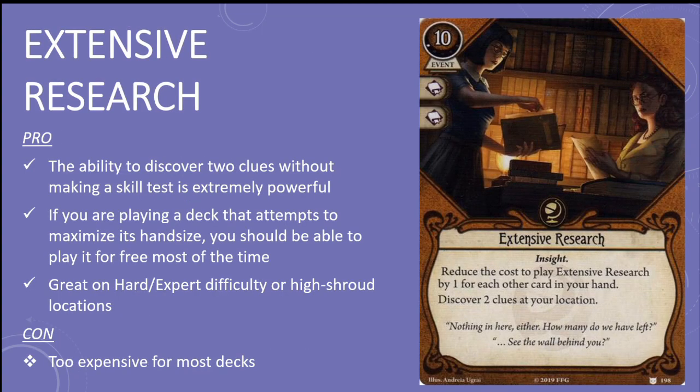The second Seeker card in the pack is Extensive Research. It's a 10 cost event, that's right, 10 resources, that costs 1 experience point. It has 2 intellect skill icons and the Insight trait. It has the following game text: reduce the cost to play Extensive Research by 1 for each other card in your hand. Discover 2 clues at your location.